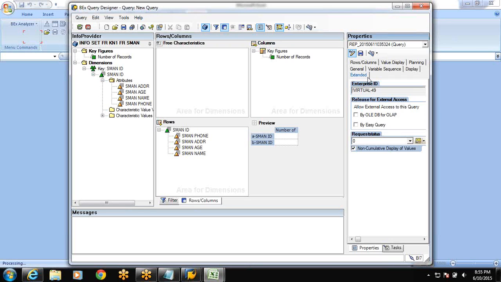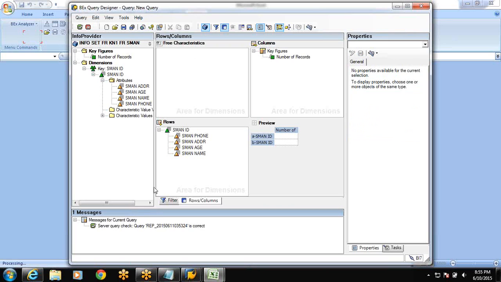Both are the same. Now check allow external access to this query by OLE DB for OLAP. Check this and check the query. See, the server query check says this report is correct. It's using a technical name starting with REP, and we'll change this by saving.